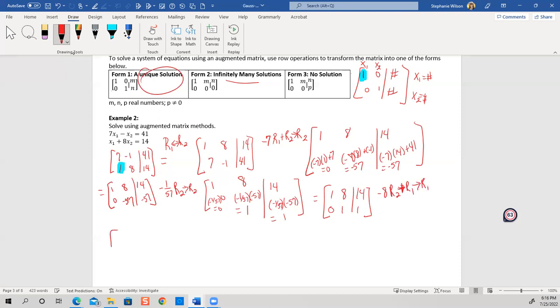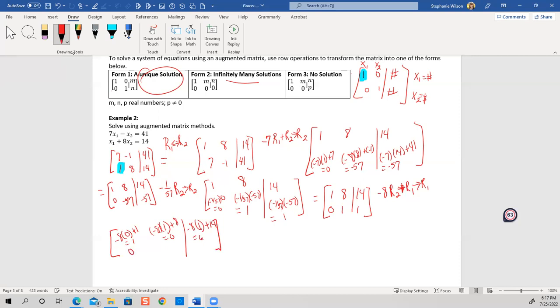So I got -8 times row 2 plus row 1 gives me 0. So that's basically saying I got 14 minus 8, which is 6.